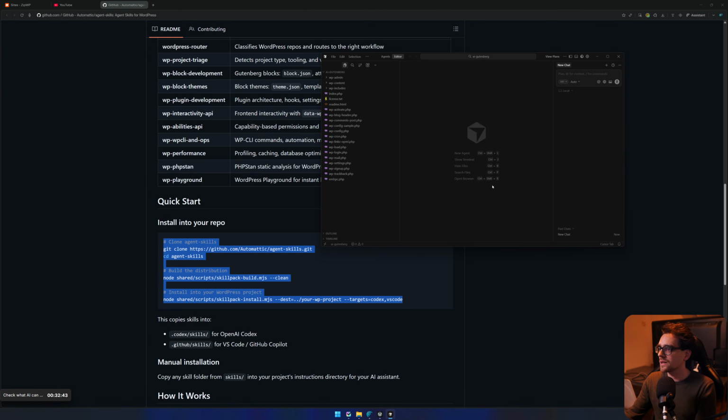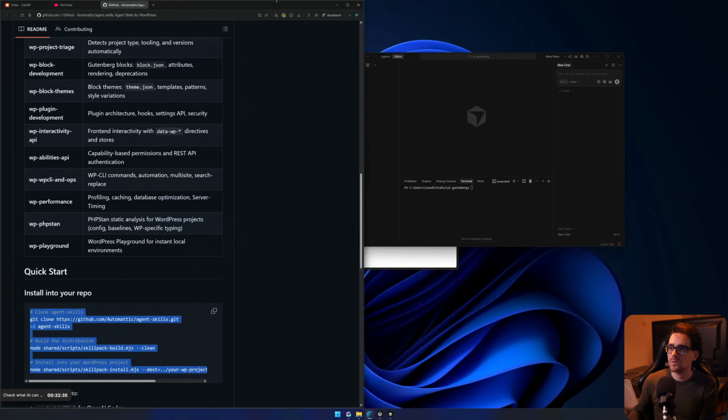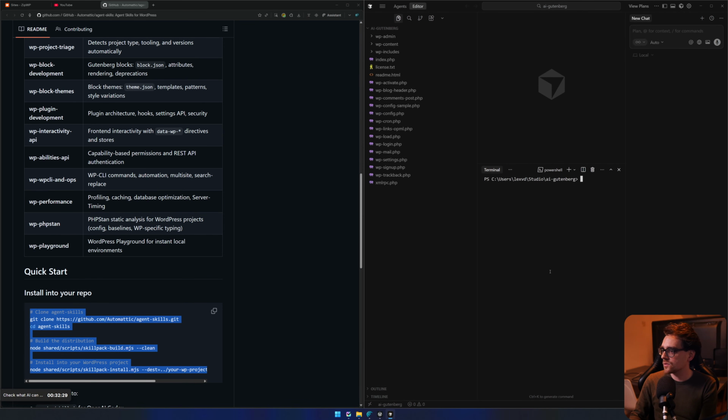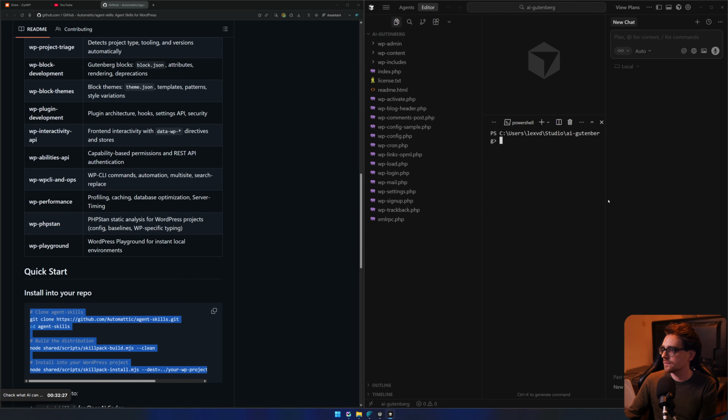In Cursor, you have to press Control or Command J, and it will open up your terminal. And when you do that, we can place one screen here and one screen on the other side. We can zoom in a little bit.